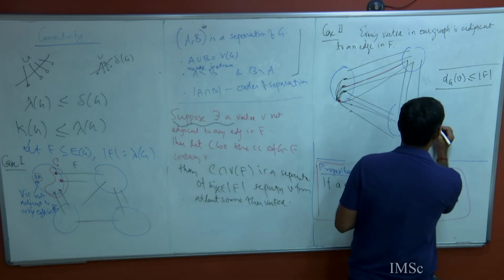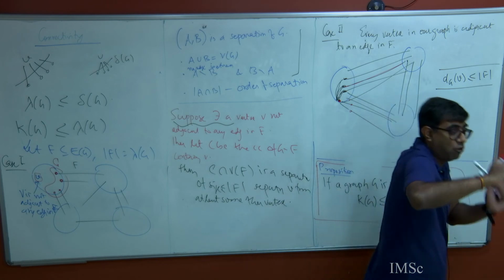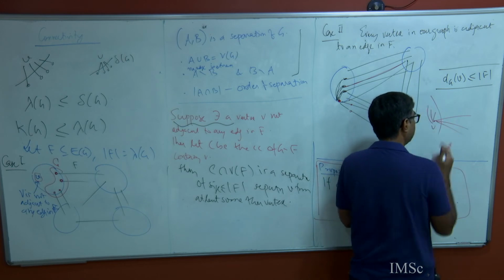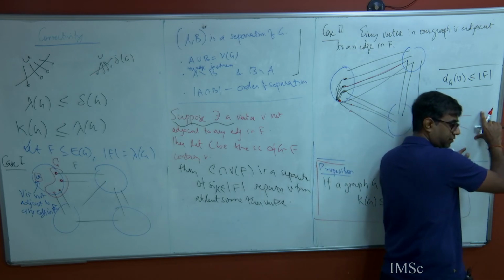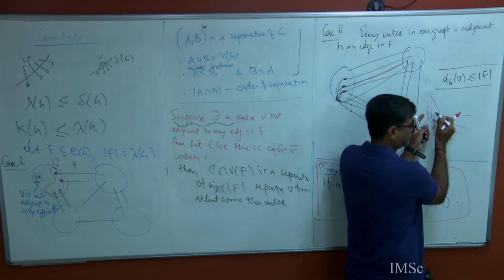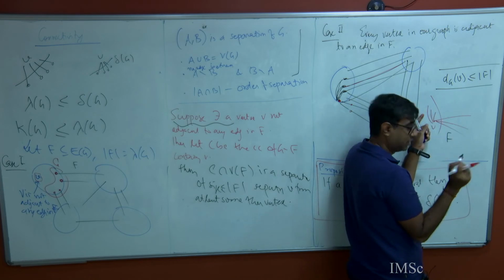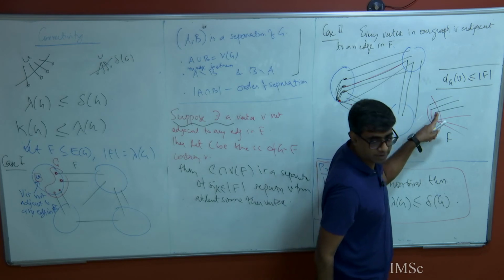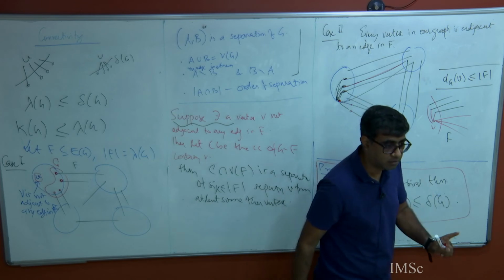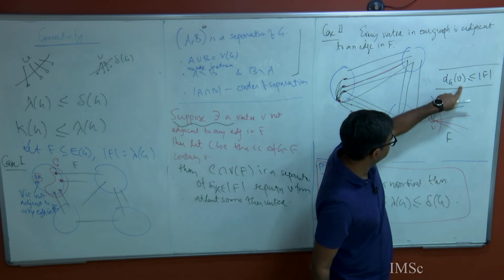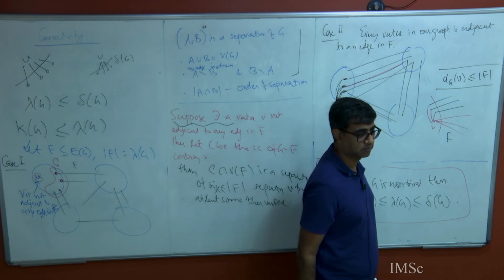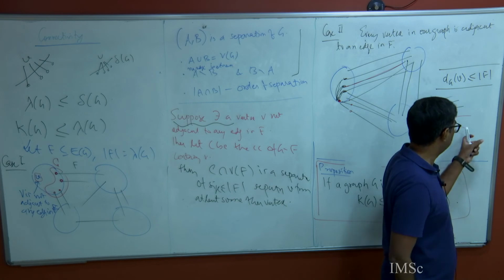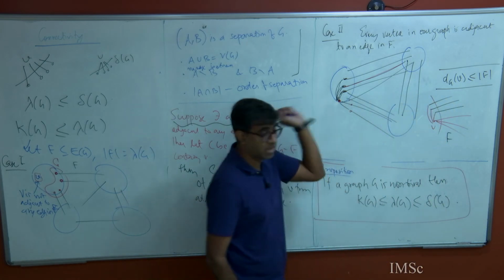So what I'm saying to you is that pick up a vertex V. Now it has some F edges which are going out of this component. There are some of its neighbors which are here. So these are your F edges which are going out to distinct vertices. Now look at all these guys. They also have an F edge incident to them. But since there is no F edge in the component, for every vertex's neighbor, the F edges which I associate are distinct. So what I have shown to you is that the degree of V is at most |F|. That's all it is, because it's like an injection. Look at the neighbors of V, and I have given you an injection to a set of edges in F. There could be many more F edges, but this is true.